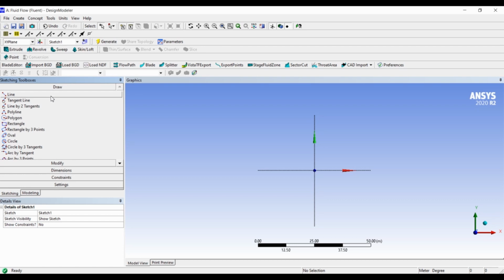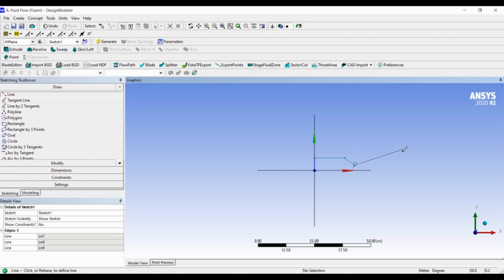For drawing, I'm using the basic line. You can directly draw as you draw in CAD parts. When you draw, you may have noticed that an H is appearing on my sketch. That represents that the line I'm drawing is horizontal, perfectly horizontal. So make sure it is like that when you are drawing a horizontal line.